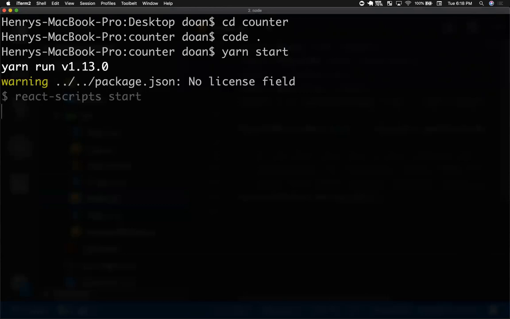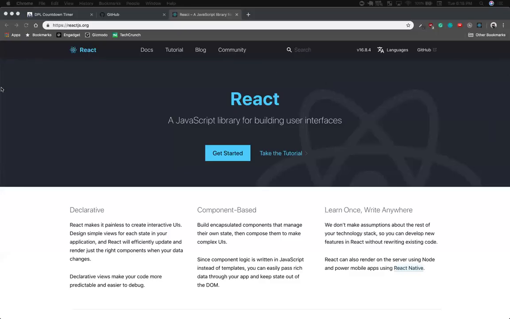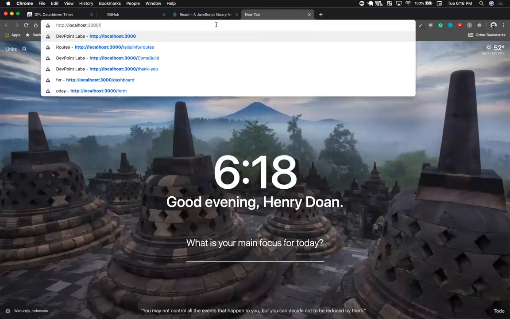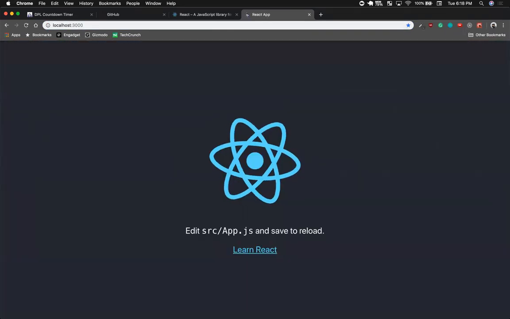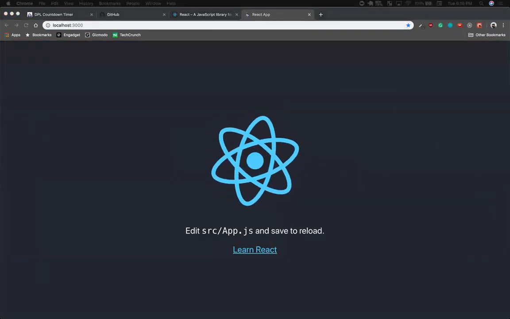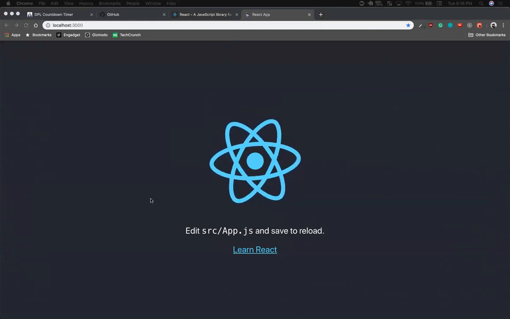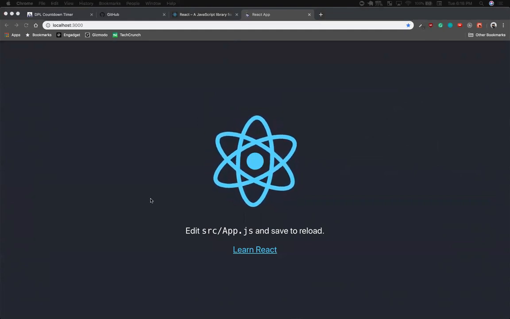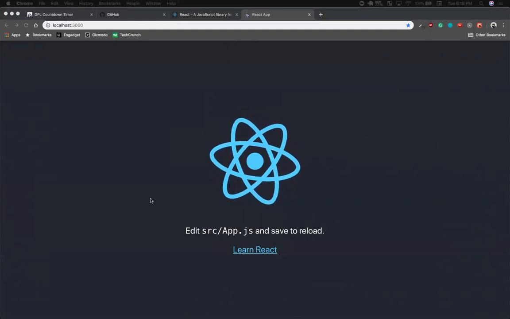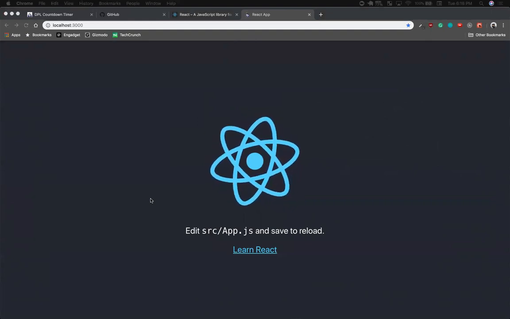And by default, same as Rails, it does it with localhost 3000. And straight out of the box, it comes with this. It comes with a slow animation.